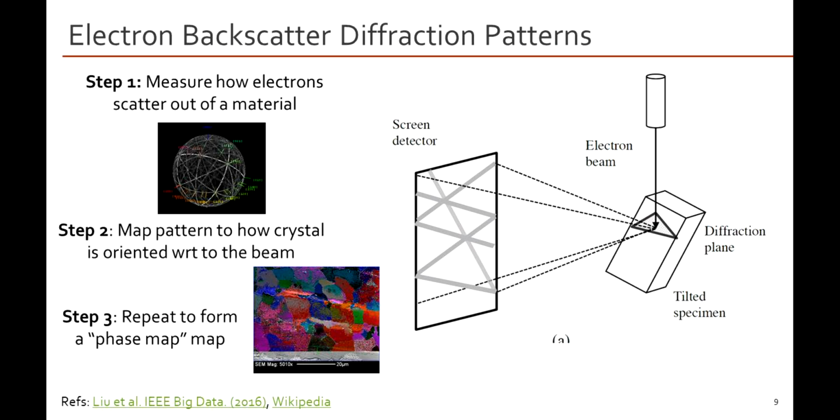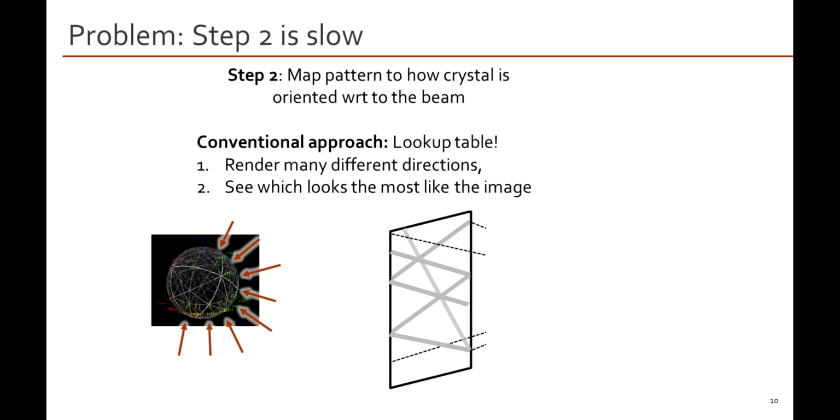Now, the computational challenge in this is that the way one conventionally does this EBSD mapping, where I'm taking these patterns, using them to determine the angle of that part of the material, is by doing a big lookup process. I'll generate a lot of images by knowing what my crystal looks like, and then I'll match my observed image one by one to each of these, which can take a long time, because if I want a high degree of accuracy in this measurement, I need to generate a lot of images to form a library.